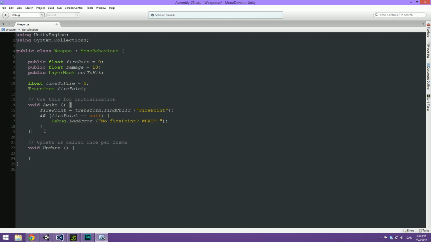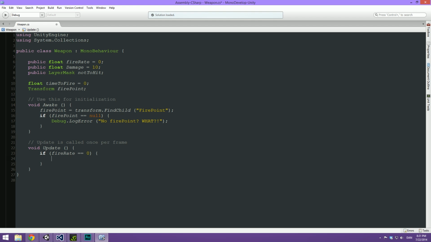So let's go ahead and start with the update function here. Update is called once per frame. We know this. So what we can use the update function for here is to handle all of the stuff with the fire rate. First off, let's make the logic for whether our gun is burst fire or single fire. If our gun is single fire, meaning that if we press the mouse button, it will only fire once, we are going to check for this by saying if fire rate is equal to zero, meaning it's single burst.